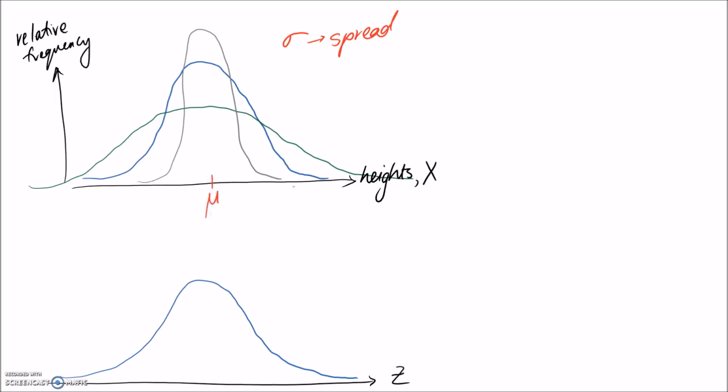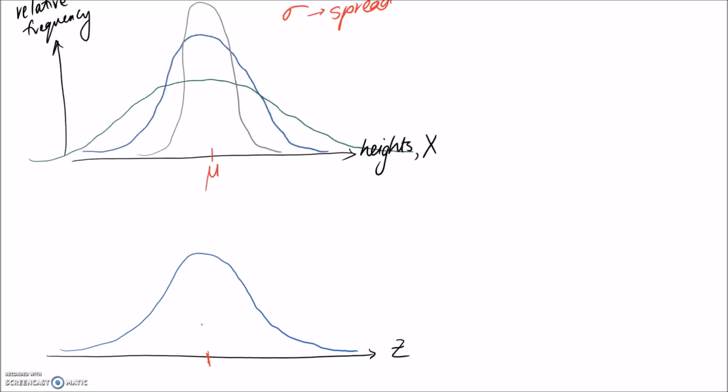So previously this mean was the mean of the height data. What did I say before? 150 centimeters as an example. So when you convert it in terms of z, what's going to happen is that the mean value of your new data set is always going to sit at 0. The other thing that's going to happen is you're going to change your standard deviation.